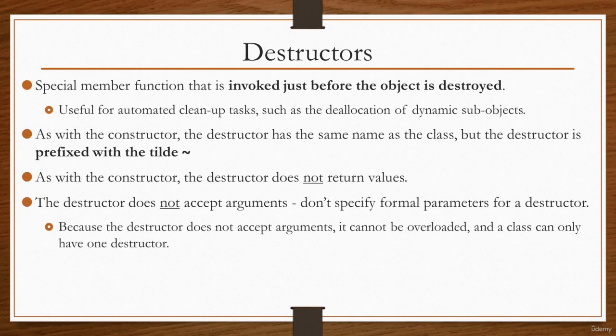Okay, in this lecture I want to talk about what a destructor is. Now, like the constructor, it is a special member function, but in this case the destructor is invoked just before the object is destroyed, and it's useful for automated cleanup tasks, such as the deallocation of dynamic sub-objects. So the constructor is used to essentially initialize the state of your object, in other words the member variables of your object. The destructor is meant for cleanup tasks.